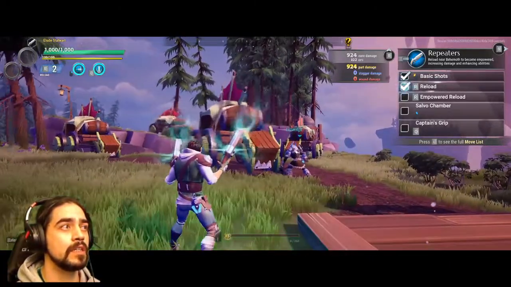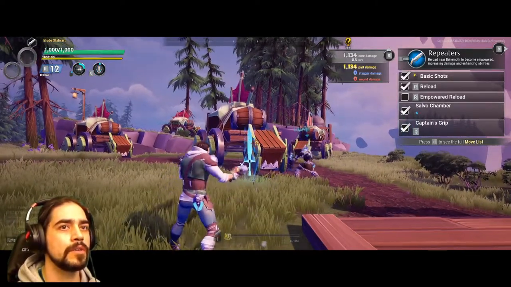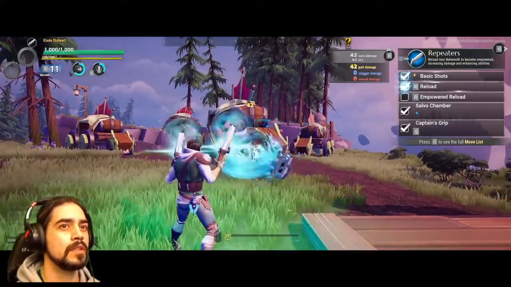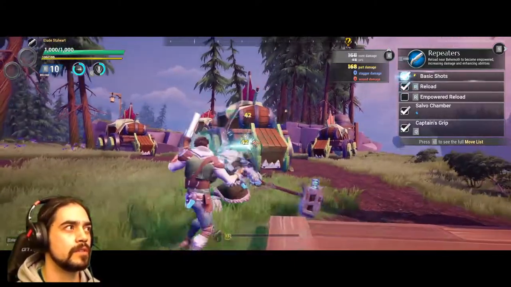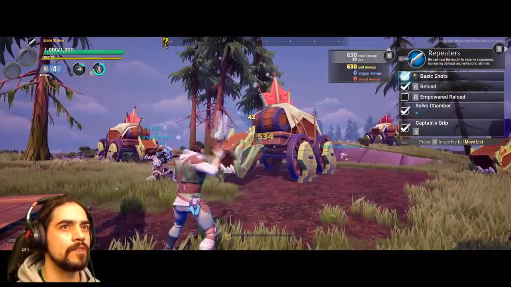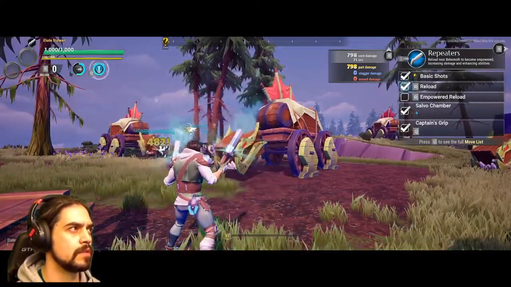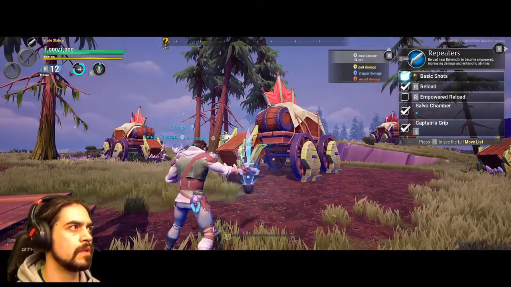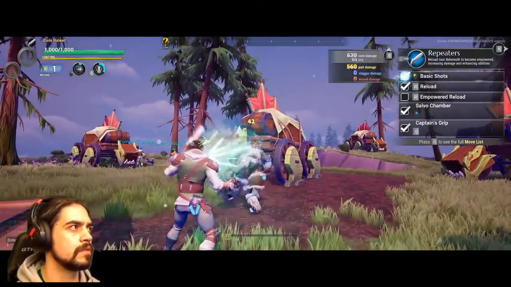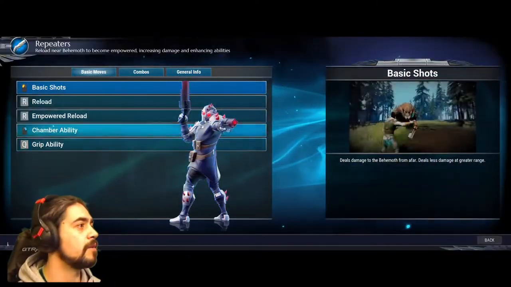Empowered reload. Salvo chamber. Captain's grip. Okay, empowered reload. Holding down R, maybe. I don't know how to get the empowered reload to work. Right click doesn't seem to. Okay. Right click salvos. How do I empower reload? Q? Empowered reload. I don't get empowered reload.